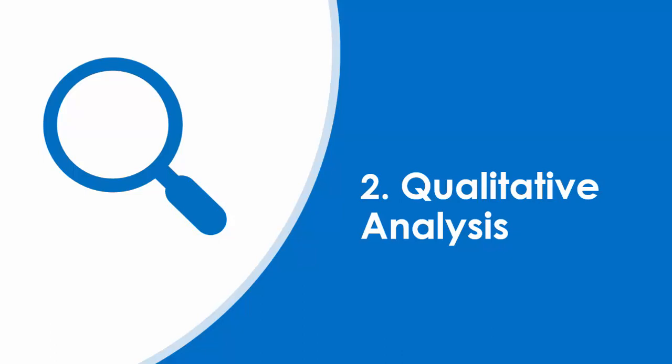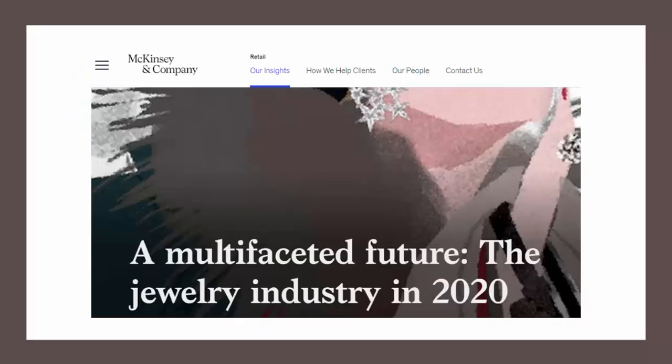So the online market is going to be very important, and we're going to come back to it a little bit later on. But now we're moving into the qualitative analysis, and we're going to be breaking down some of those figures that we saw in the previous slides and giving a deeper dive on some of the key trends from the perspective of, say, consumer tastes and things like that in this industry. Basing a lot of what follows on a very interesting study, which is linked at the end of this pre-scene, or I should say industry analysis, A Multifaceted Future, the Jewellery Industry in 2020 from McKinsey and Company.